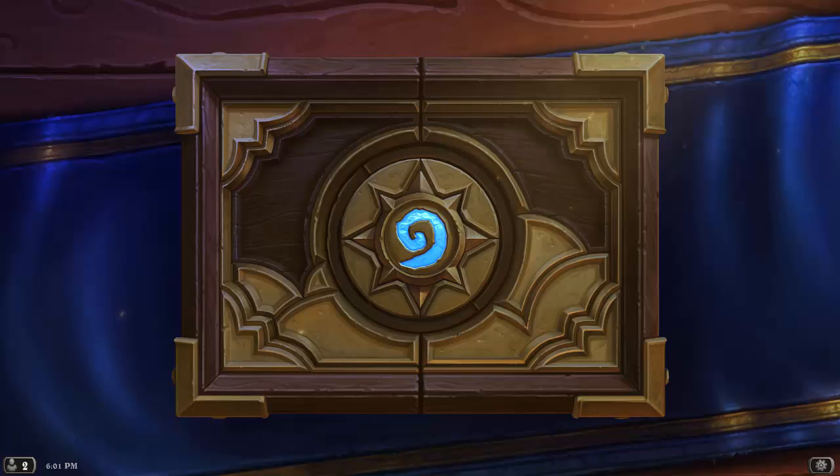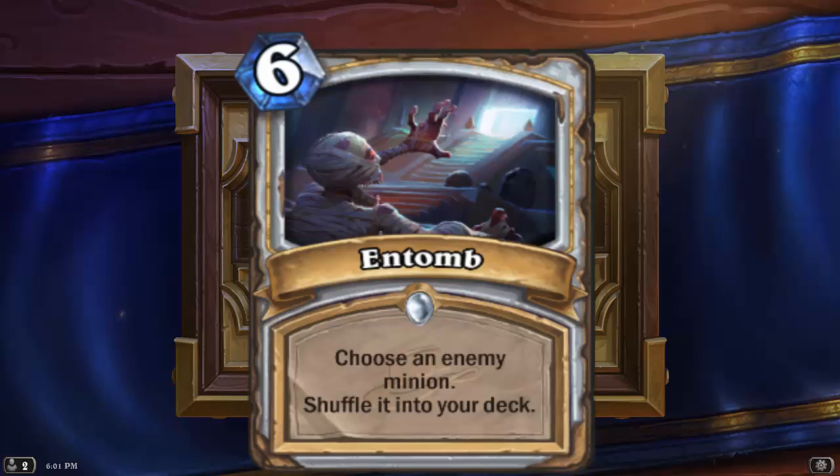So for the class challenge, we have Priest, and we get Entomb. It's a 6-cost Priest spell that says choose an enemy minion, shuffle it into your deck. Personally, I think this is a decent Priest card, especially if you're running a Priest deck that works on mind control, those types of decks, because essentially you're going to get a copy of any enemy minion you want, which could be a good one. You get a copy in your deck, and this works with that theme. I don't think Eddie thinks so, but given certain Priest themes, this could work out well. It's not a bad card.